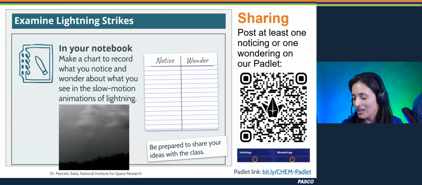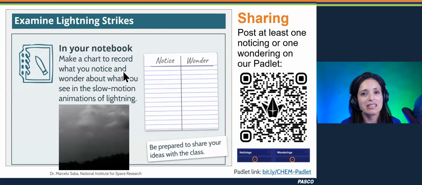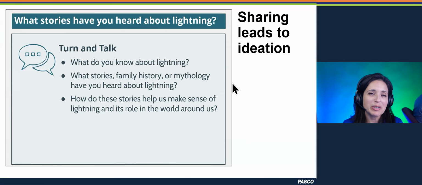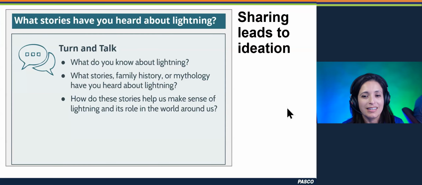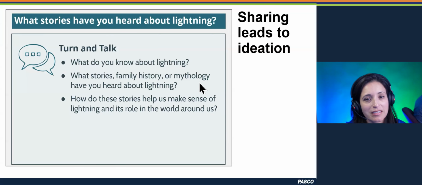Great question. So you can see how this phenomenon that everybody has experience with, and if you haven't seen lightning, we can create an experience for you. Everybody has something to say here. So that's great. When you give everybody a voice and everybody has something to say, this leads to more ideas. And this is great in science. We have different ways of knowing, and together we generate different ideas and we can explore these ideas and maybe come up with some new understandings that we couldn't have arrived at otherwise.